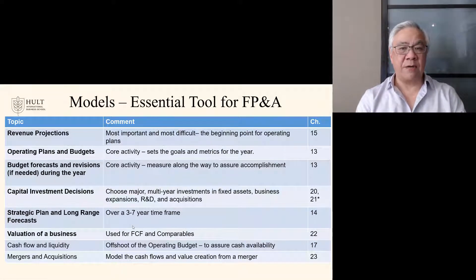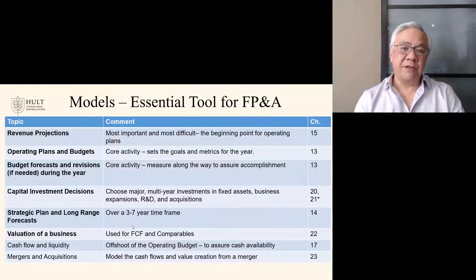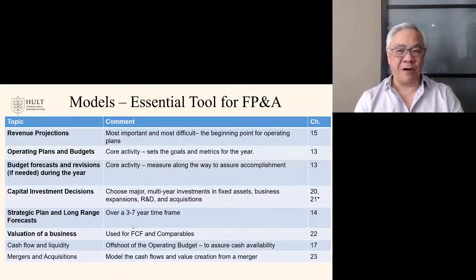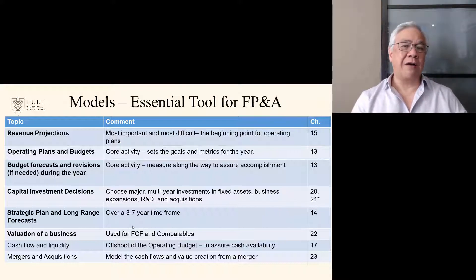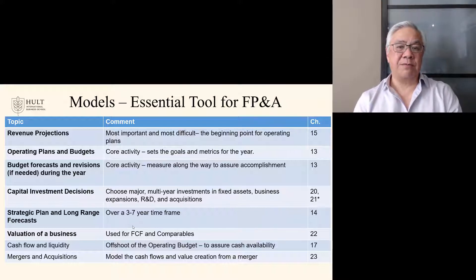In bold here are the ones we're going to be touching upon in this course: revenue models. We're doing this as part of what we need to do for an operating budget. Operating budgets are plenty of work, but the single toughest one to do is the revenue projection. You can't really rely totally on history, and you don't want to rely only on guesstimates about the future. So how can we create revenue models not only for accuracy, but also be able to convey to management the key assumptions and the risks embedded in the model?